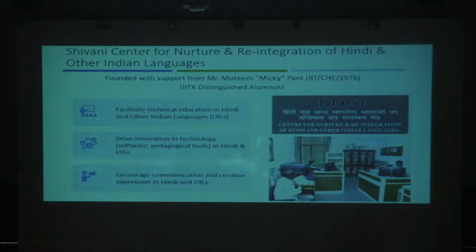I understand that many of the children may have studied in Hindi medium or in other regional languages and may face difficulty in the instruction program of the institute. And we believe that this center will provide a platform for a soft landing of your children if they are not comfortable with the English language.